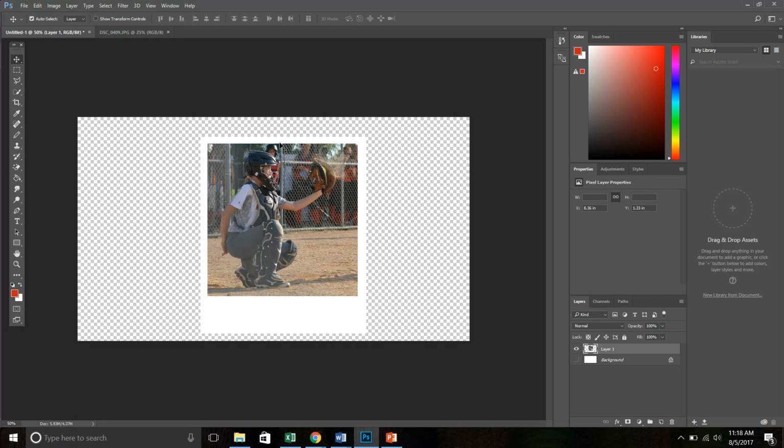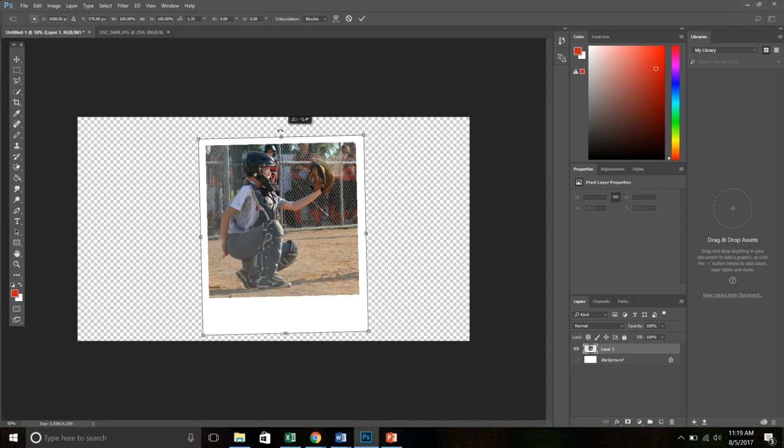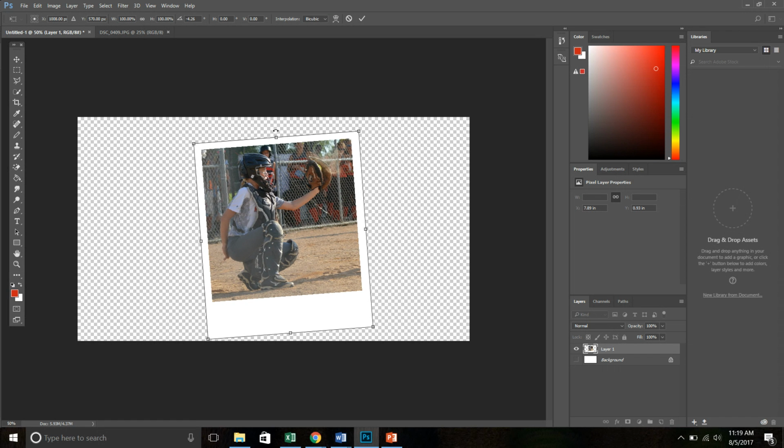Now what's kind of fun too is if I take this and if I select it, one thing that's kind of strange about this Photoshop is even though it's selected, you can't tell it's selected, but if you hit a Control T, you'll be able to see the little squares. Now it looks like it's been selected. Now if I move my cursor just above the middle here, you see where it turns into an arc there. I can now rotate that just a little bit.